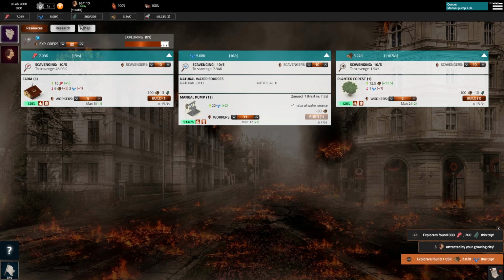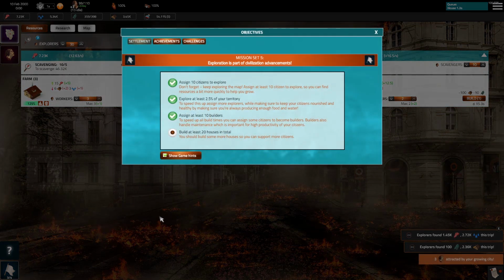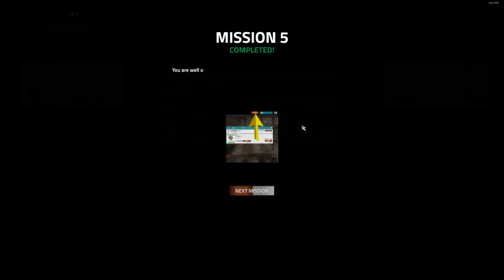Yeah, so now we've got a lot of extra build spaces that we can go into. So we must have covered a threshold of where we were exploring to be able to do that. So let's go and build that final house then. Just wait for that to finish, 4 seconds, and then we'll get another little thing down here to say, hey, you've done it now. There we go.